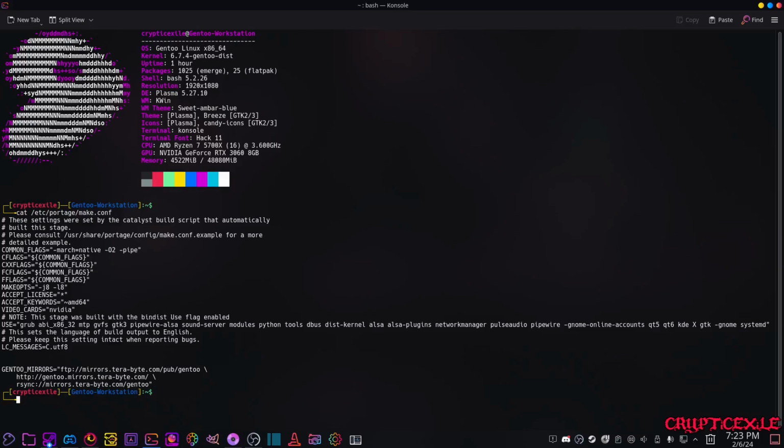But anyways, I wanted to test it out on here. I installed OpenSUSE. I took off my Gentoo system because I'm like, I'm done with Gentoo. I was kind of pissed. But I figured I was going to go back to Gentoo anyways. I did make a stage 4 backup of this system.